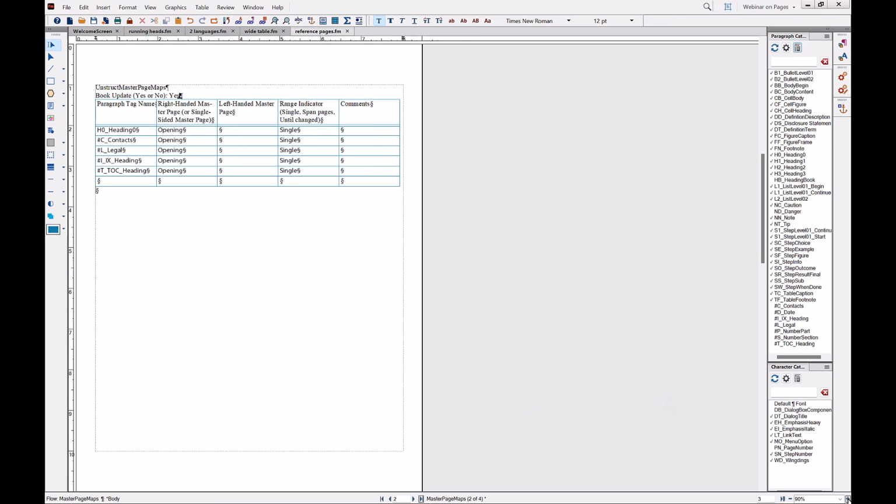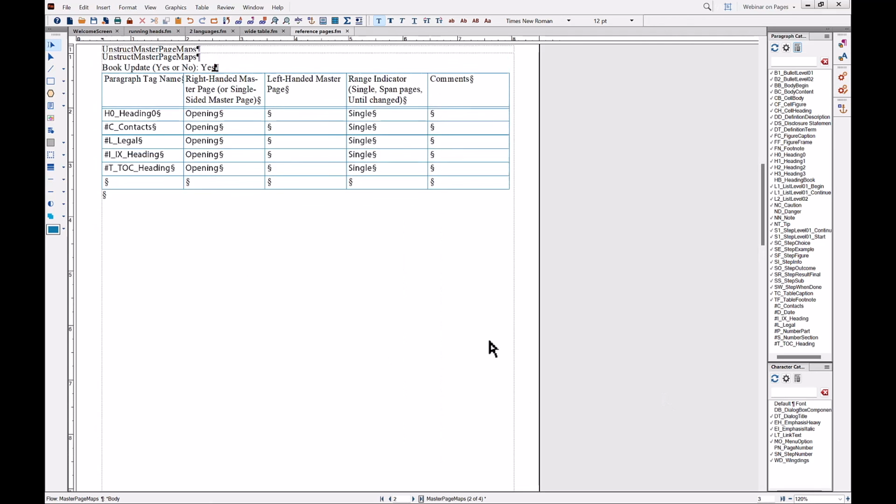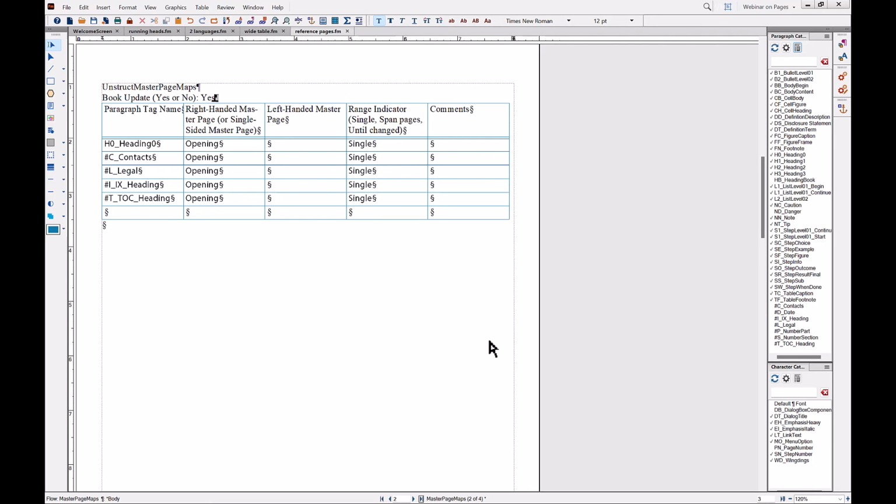And the idea behind this table is you can set up the master pages you want to assign. In this case, I've got opening appearing multiple times. That's the one we made in the other exercise. And then you can associate it with a paragraph style. So in our document, we only have one style that I want to use it on. It's the heading 0. That's the title style.